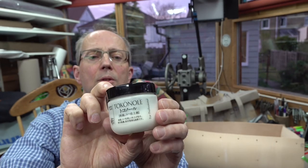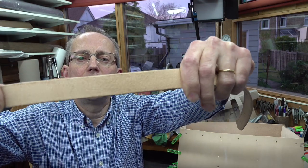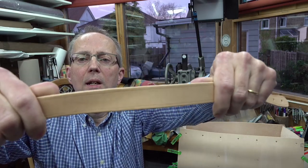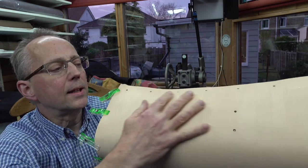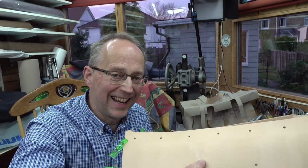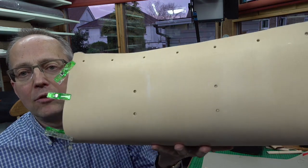A friend put me onto Tokenol — I've been using it on wallets as well. What's quite nice is that if you have a natural veg tan with a very rough, hairy inside, you can just rub a bit of Tokenol over and it smooths it all down nicely. It also seals the leather and does the edges nicely. For the handles that's what I'm doing, but for the body of the bag I'm going to let it age naturally and get a lovely color with use.